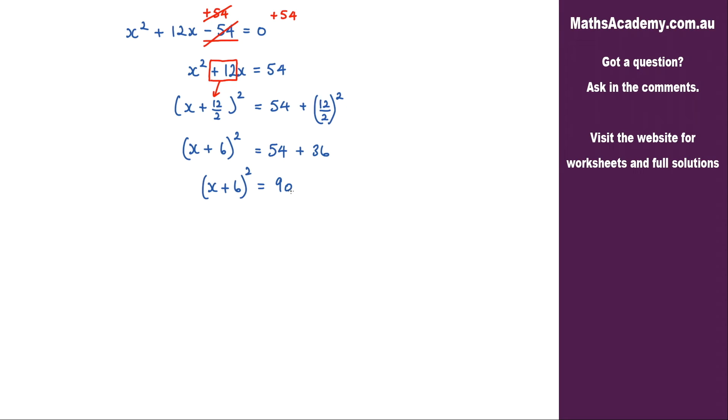Now the next step is to eliminate this squared term on the left. To do that I'm going to take the square root and obviously I need to do that to the right hand side. But I need to remember that when I take the square root of a number here I'm going to get a positive and a negative answer to that. Now the square root and the squared will cancel on the left hand side. So I've got x plus 6 and here I've got the square root of 90.